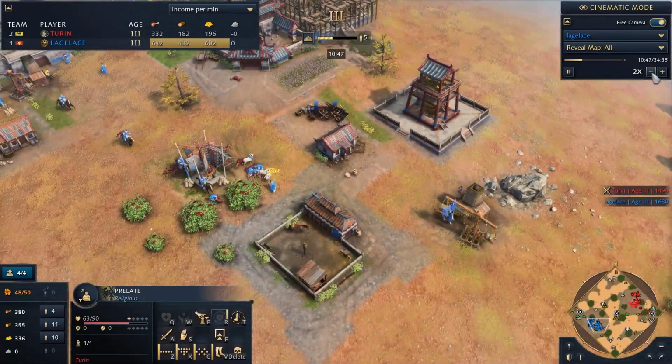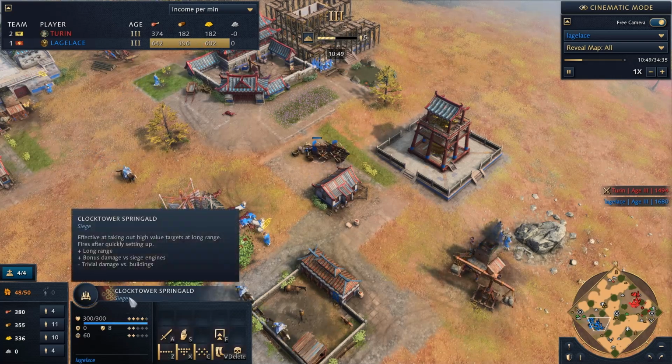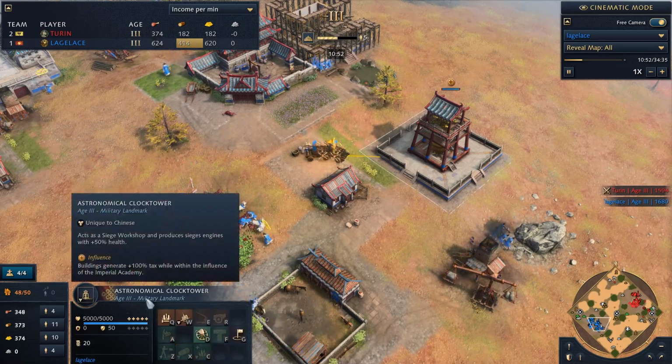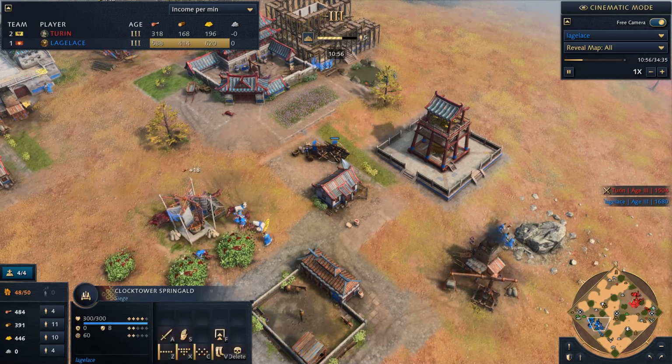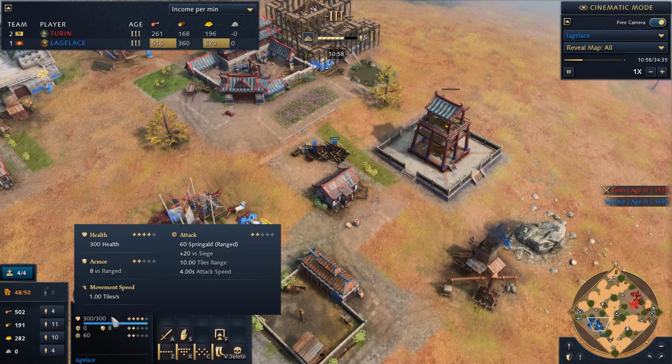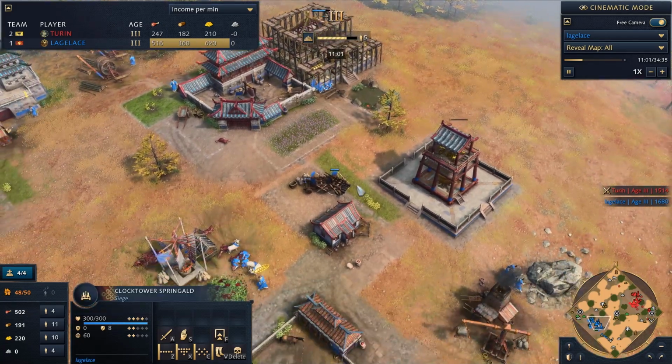China, very defensive, but they are going for the Springald spam, and they are the Clock Tower Springald. So the Clock Tower does produce artillery with 50% more health, which is crazy good because Springalds typically take 3 shots to destroy from another set of Springalds. So a lot of high level games really do come down to Springald spam.